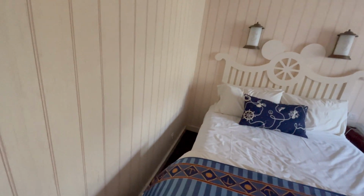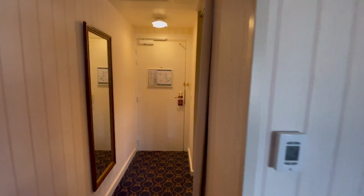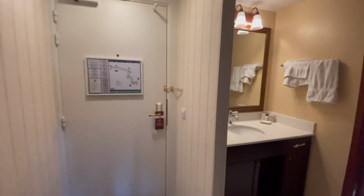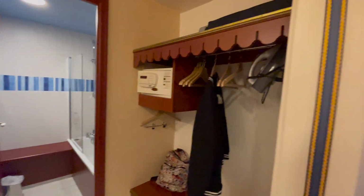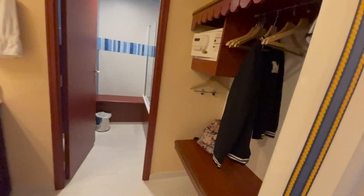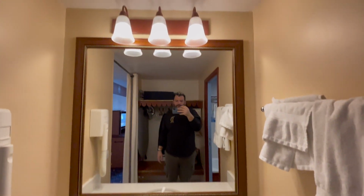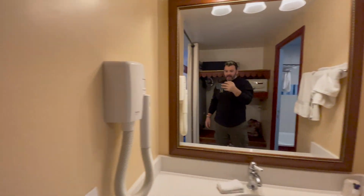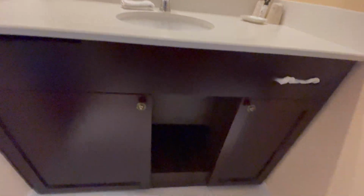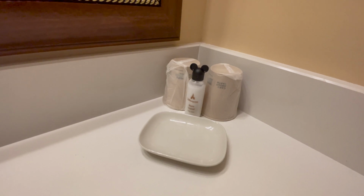And then just down the side there is 1 more plug socket. These hotels were built before the mobile phone age, where smartphones were prevalent. So there aren't as many plugs as you would find in, say, more modern hotels, but they have recently done these rooms up. But here you can see into the bathroom, you've got this little dressing area, which has a full mirror, loads of lighting, hairdryer, more storage space under here if you need to use it. And your Disney toiletries.